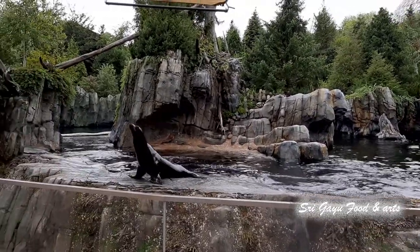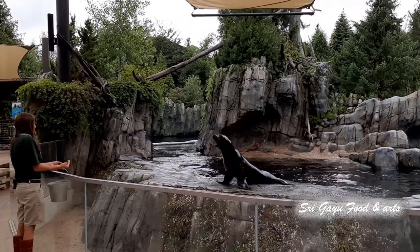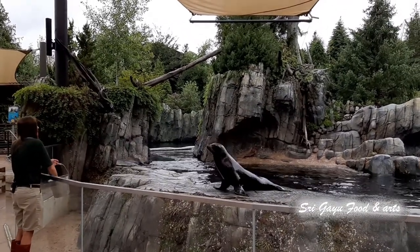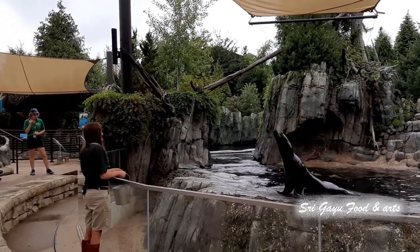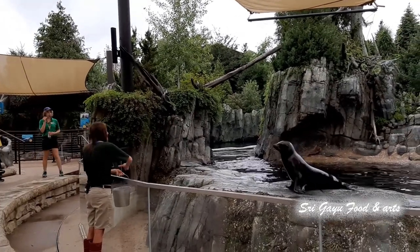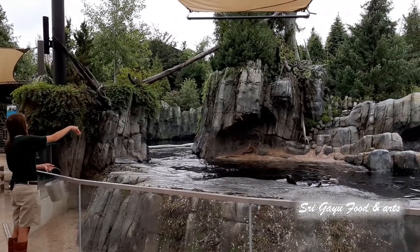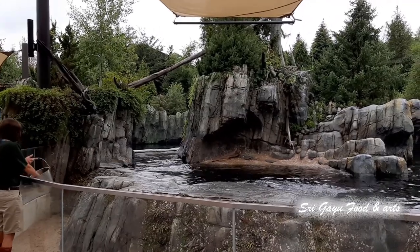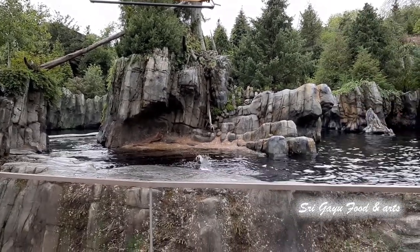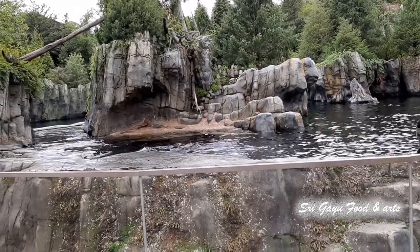But how can we help these guys out in the wild? Just by coming in today, you guys are helping their wild counterparts, because profits from your purchases do go to conservation efforts that the zoo is partnered with. But there is also a website online called seafoodwatch.org. It is a website created by the Monterey Bay Aquarium, and on it you're able to actually look up your favorite species of fish, so you're able to see how sustainable the fish that you're eating is.